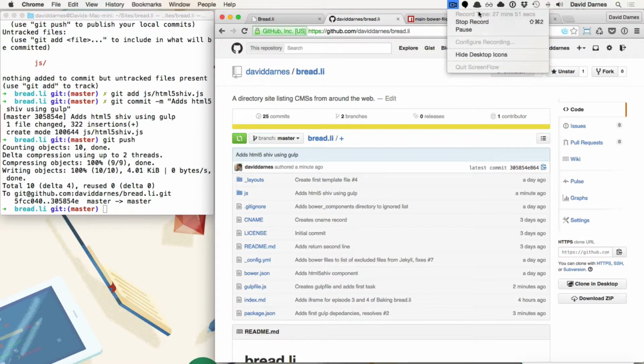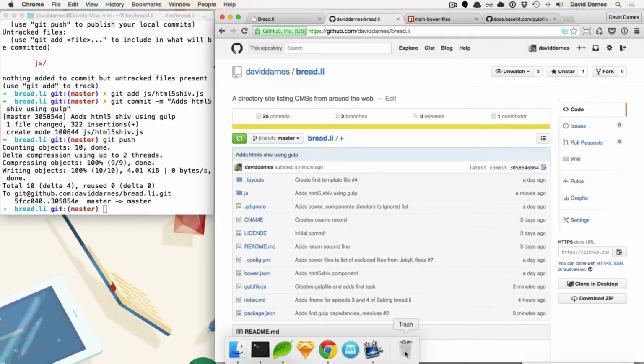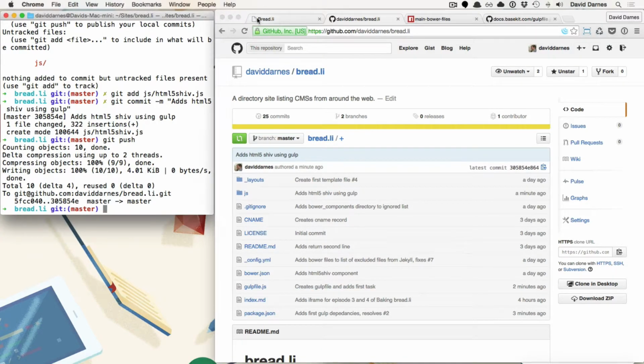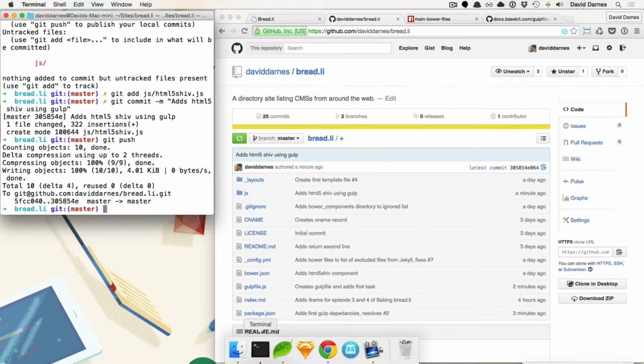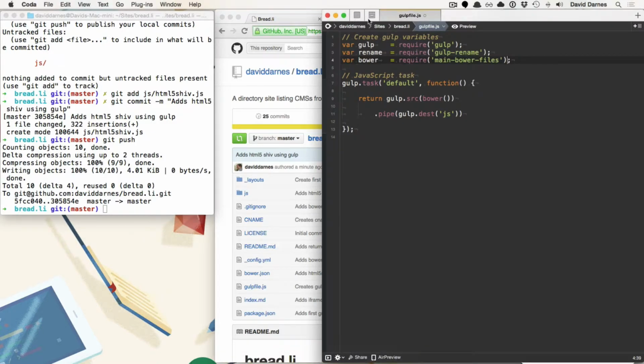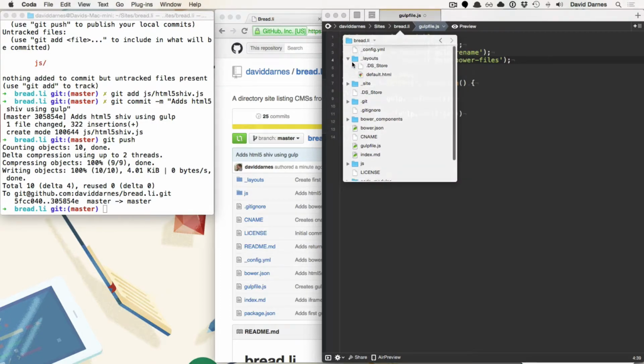What do we like for time? 27 minutes. I think we might have to close this off soon, because half an hour is pretty elegant. Although we do need to reference our HTML5 shiv file, so we need to do that for sure, so we can confirm that files are actually being used together. So the HTML file needs to reference that JavaScript file. So let's get back in here and open up some files.